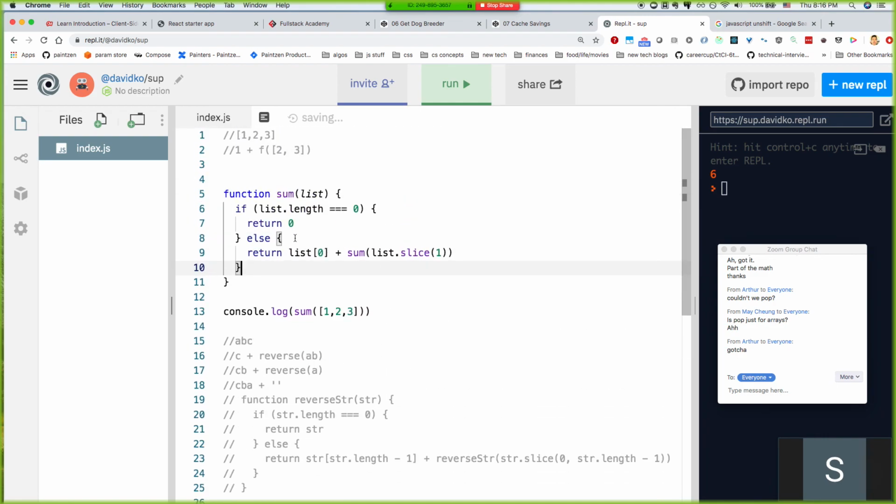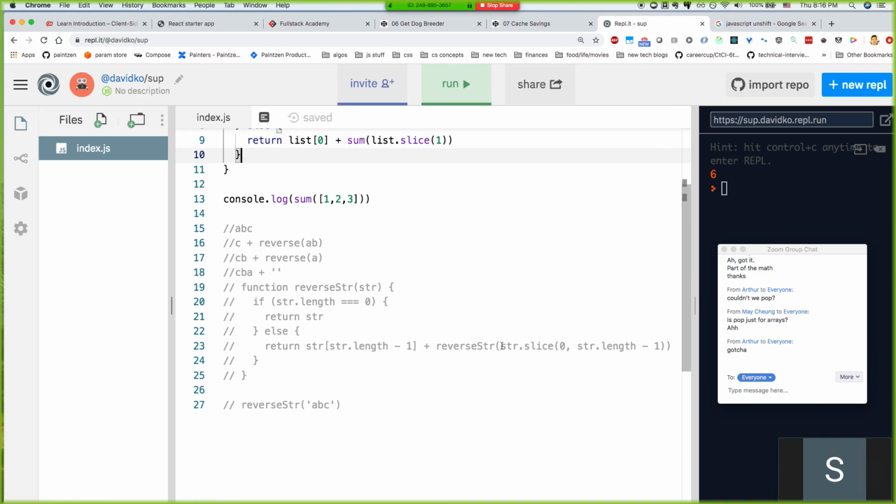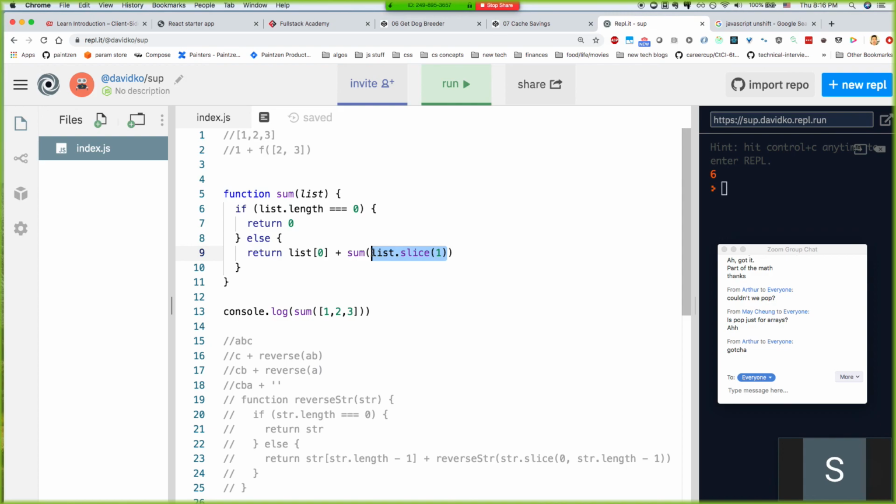The main idea is that when you're working with arrays and recursion, at each recursive step you want to slim down that array, trim it down from the beginning or the end, breaking it down by 1 element. For strings, you do the same thing. Here I'm trimming the end, but you could trim the start if you want. Each recursive case, you need to trim it down so that it eventually hits the base case. Otherwise it's going to eat up all the memory in your call stack, you're never going to return anything, and it's going to blow up your program.